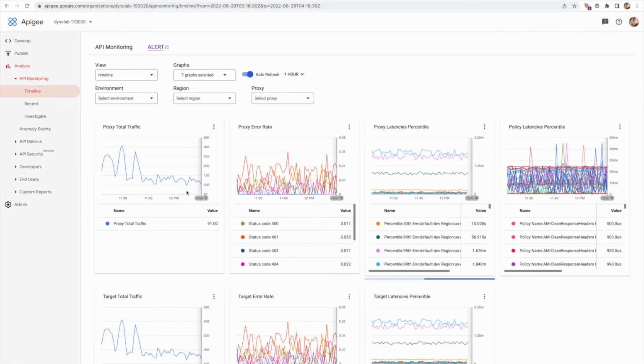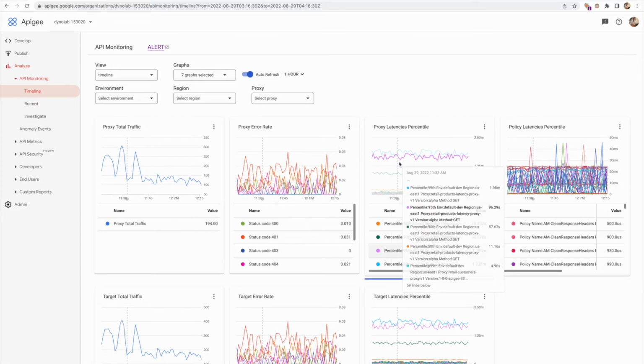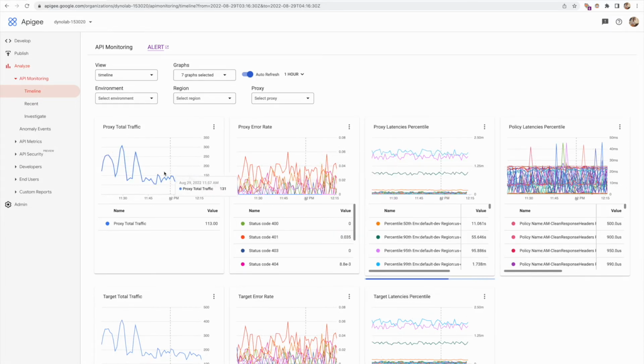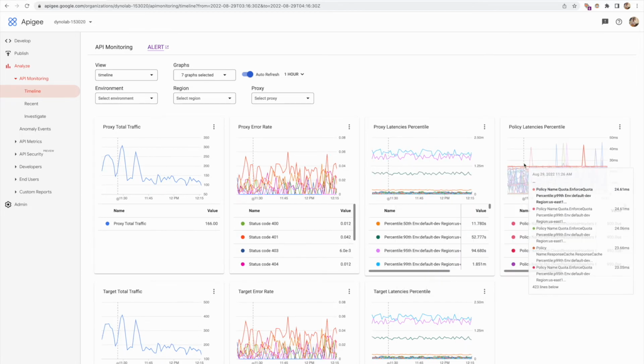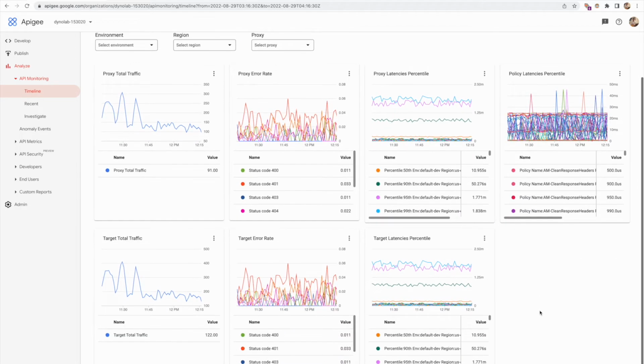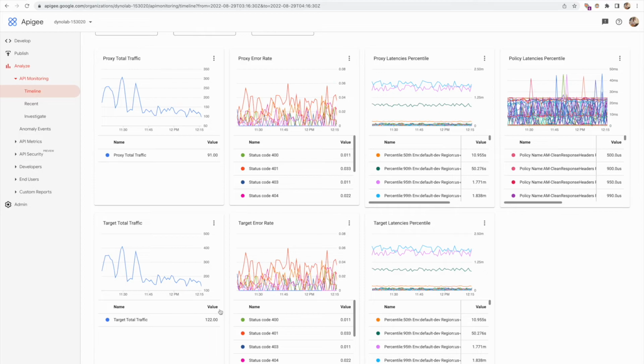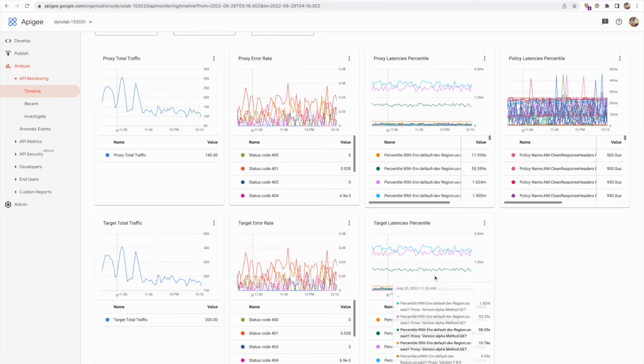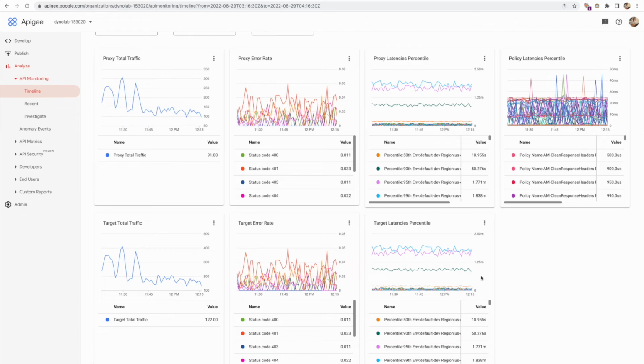So here you can see that I can see a number of operational metrics such as the total traffic, the error rate, the latency percentile of the API proxies themselves. But what's more, in a single view, I'm also able to see what was the traffic driven to the backend by Apigee, what is the latency percentile being exhibited by the backend services, and what's the error rate looking like.